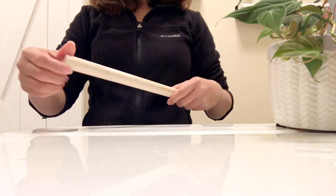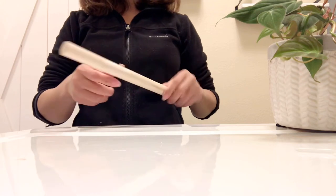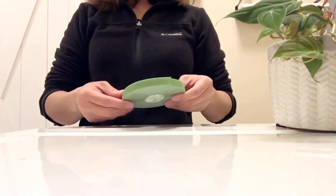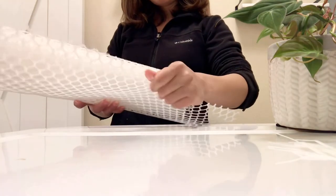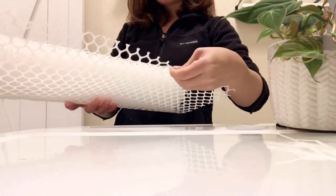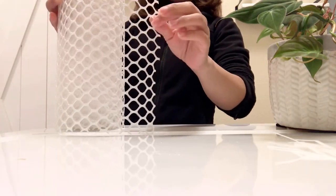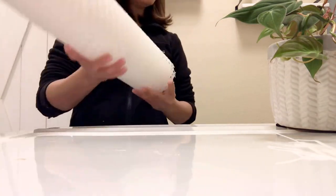It's just a small wooden thing that I got from Home Depot. I think it was $1.50, if I'm not mistaken. And this is a 3/4 by a foot. We're going to need some Velcro to hold the plant, the zip ties, and also this net. This is kind of like a plastic, almost feels like a placemat, and it's not too hard. At the same time, it's not too soft, so it retains its shape. I got this from Amazon. I'll be providing you with all the links, and of course the sphagnum moss.